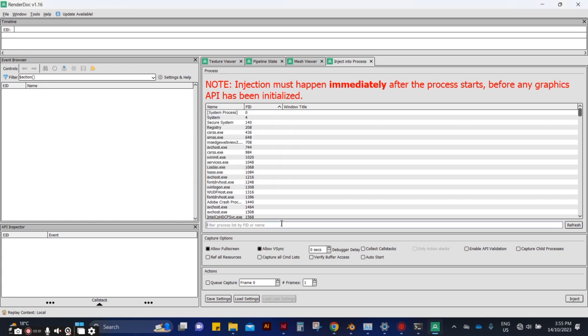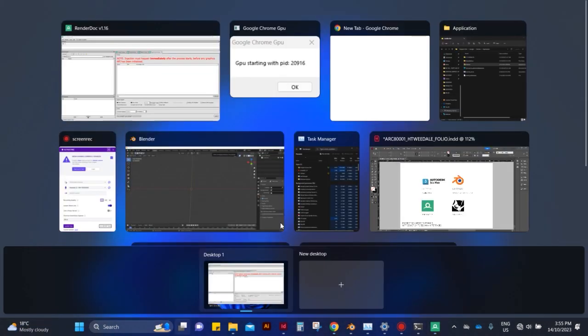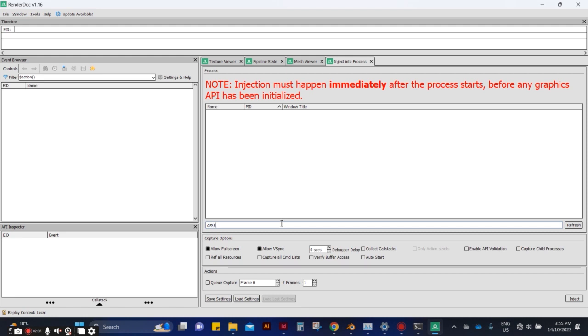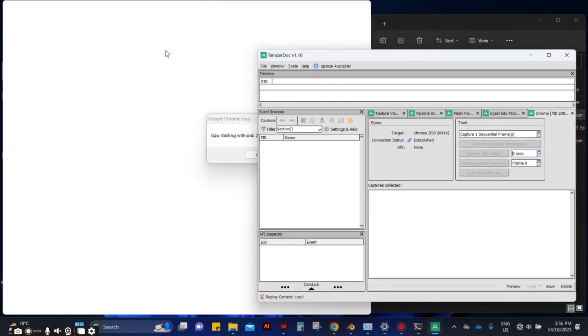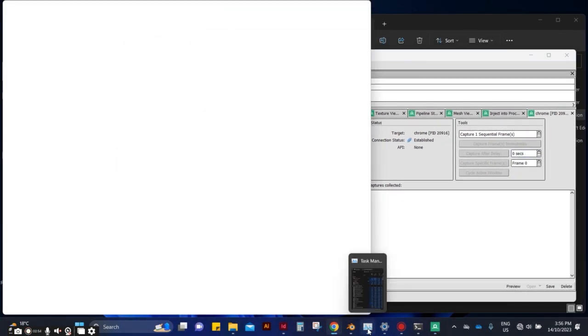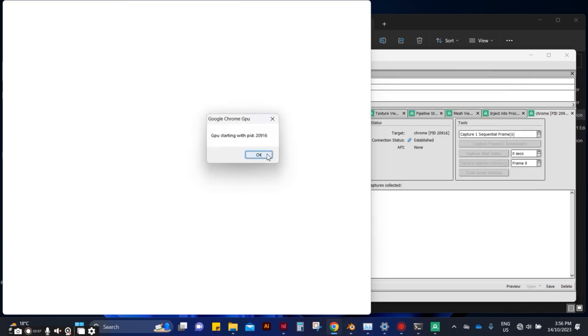This code will be different every time you open up Chrome or that shortcut of Chrome, and if we refresh, it should be there. What we need to do is double click on that, and when we come back over to here, we need to set OK, so GPU starting with the PID.